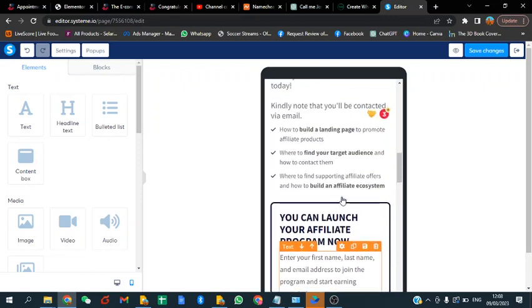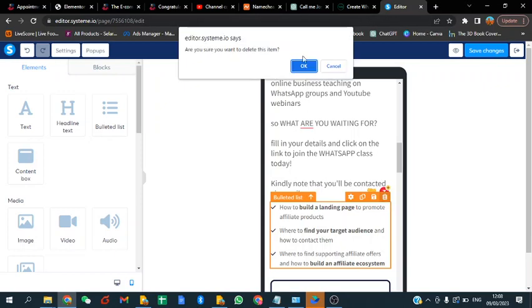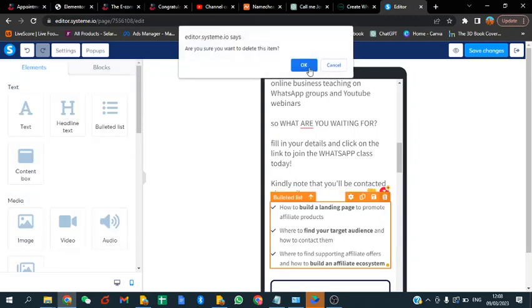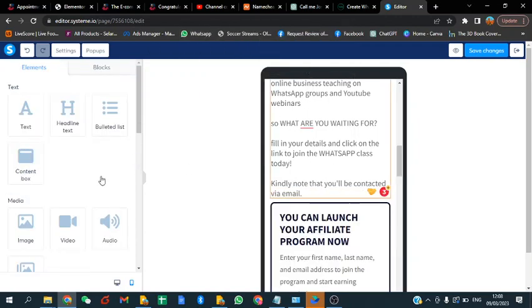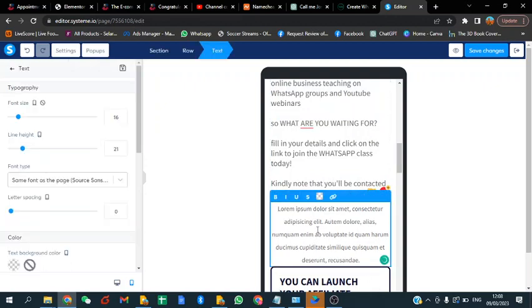All right. So you can even edit like this. If you want to see how it looks on the phone, you can edit it like this. So I don't need this here. Okay, no. Let me use this for my date and time. But it's a bulleted list. I can't use it, so I'm just going to delete it. Now, if you want to put your date and time, you just drag and drop text onto there. So you can edit this yourself. You can just copy and paste.